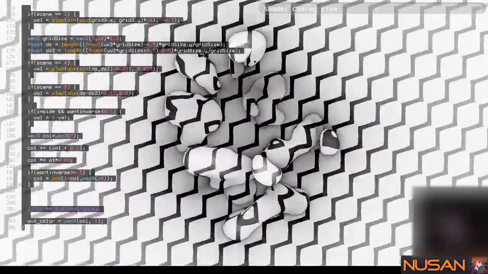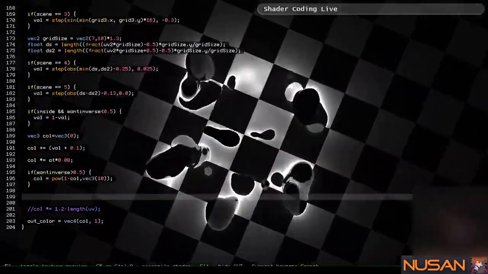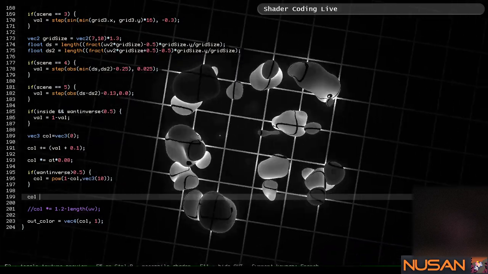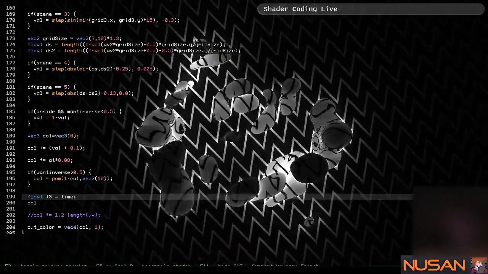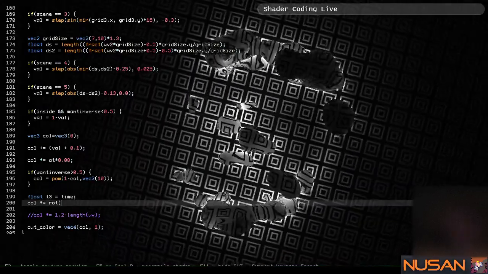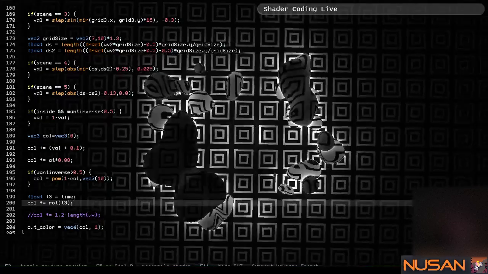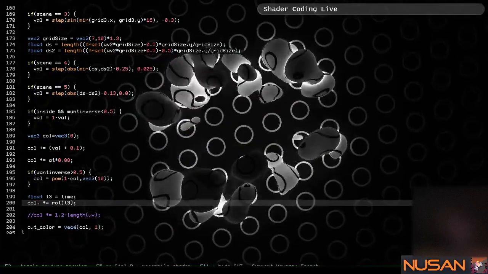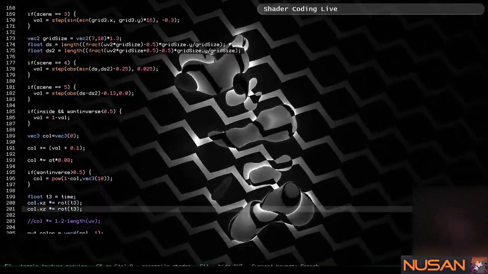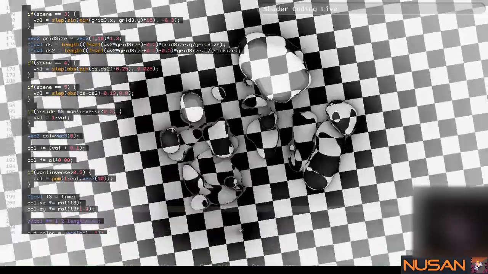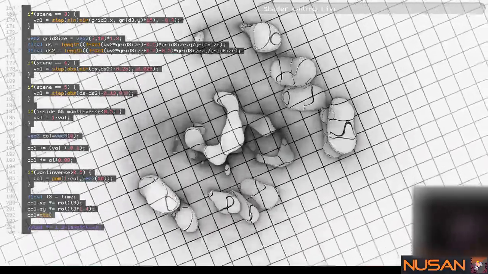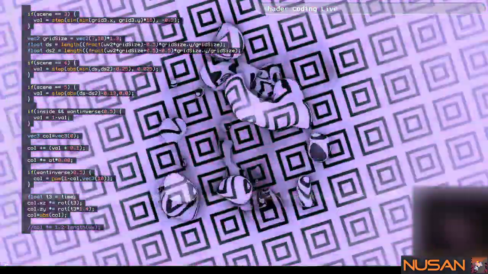So yeah, let's try just the color. The way I do it is usually to make the color rotate. Take 2 channels and make them rotate. And at the end I do an absolute because the rotation could put negative color there.